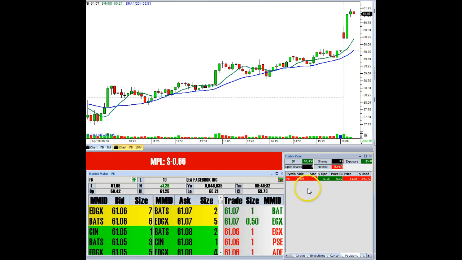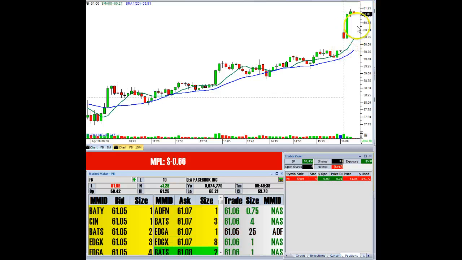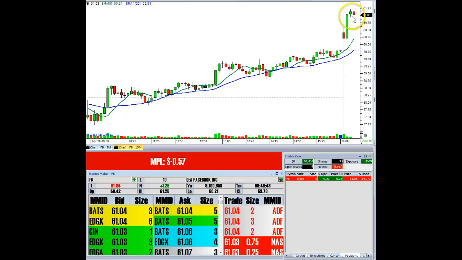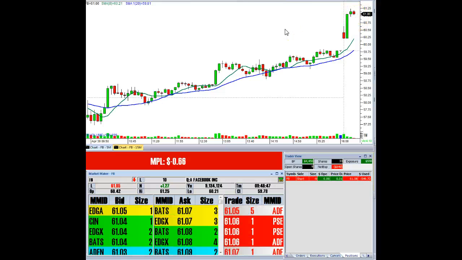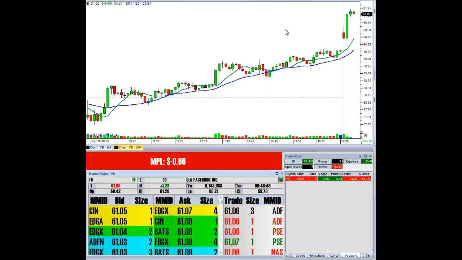So the other thing you can do is, you can be more aggressive and you can say, okay, I'm not going to cover any of that because now I have 19 shares for that drop down. But at 19 shares, this could be a little red bar and it could just explode higher. So that's how you just control the risk.